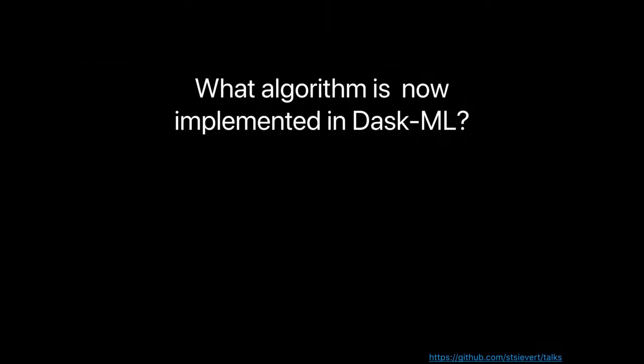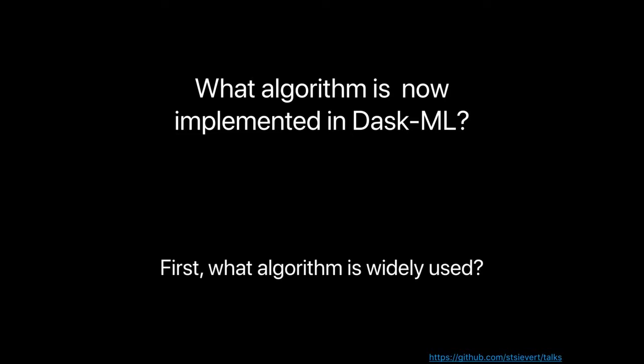Okay. So now, what algorithm do I want to implement in Dask? I described the problem I have and the tool I want to use. Now I'm going to describe the algorithm that I want to use. But first, before I do that, let's look at what algorithm is widely used, and let's look at all the advantages of that.